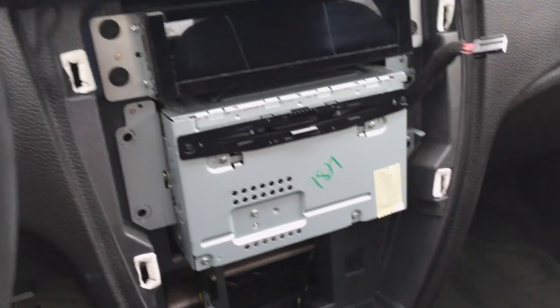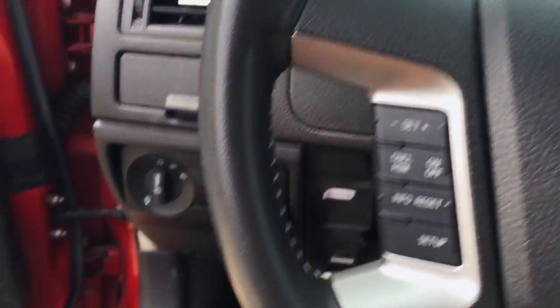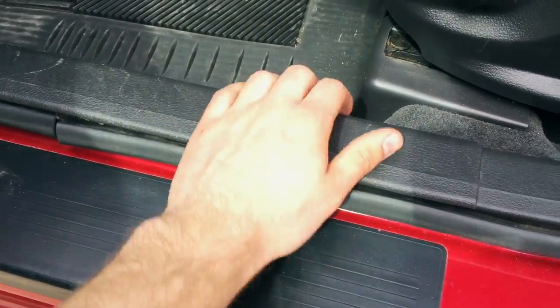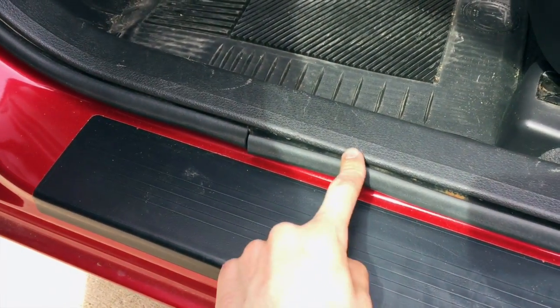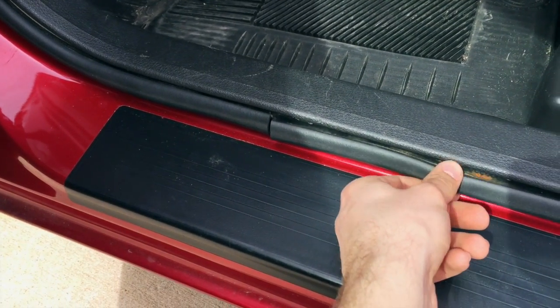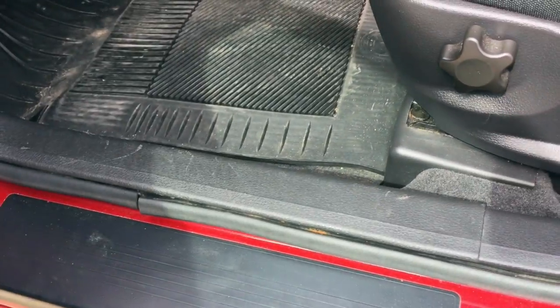So now that I have access to the radio, I'm going to work on running the power cable. I'm going to run it on the left side, and I'm going to drill a hole through the firewall near the steering column. You have to pop up these panels, so just pry up gently on these to get them up, and there should be 2 clips, one about here and one about here, and this weather stripping is actually connected to those clips, so it'll come up with it, and you just have to pull those out of it, and I'll show you that.